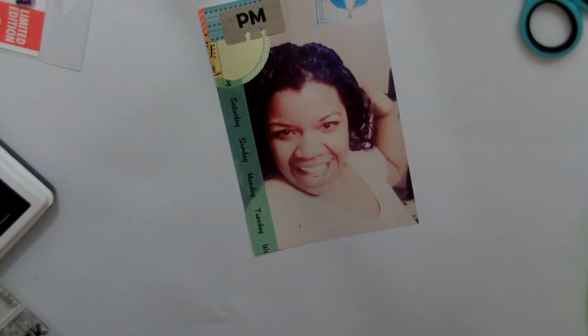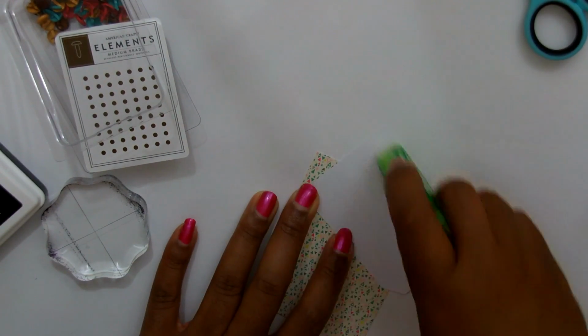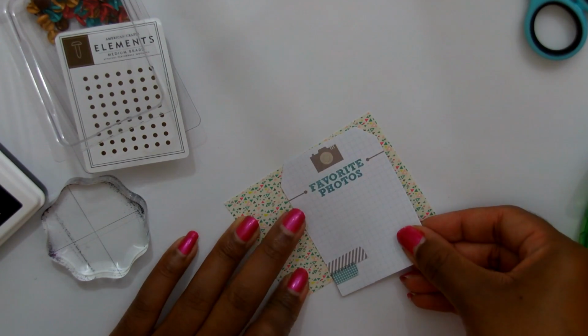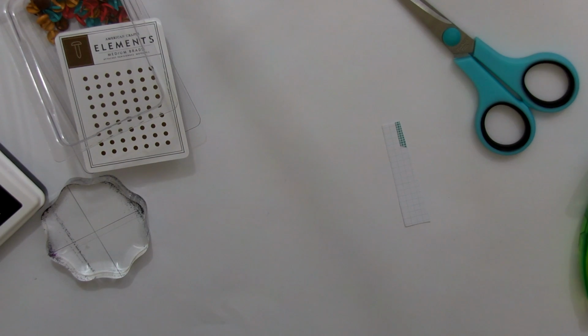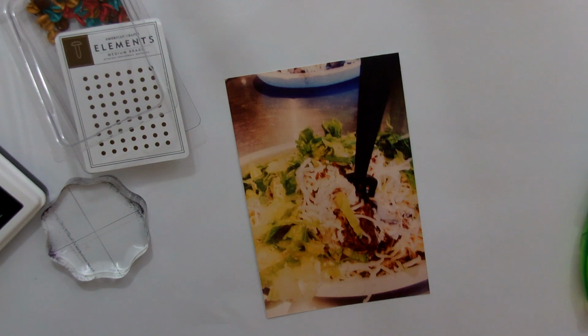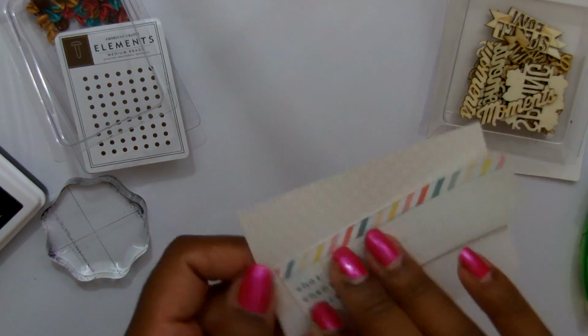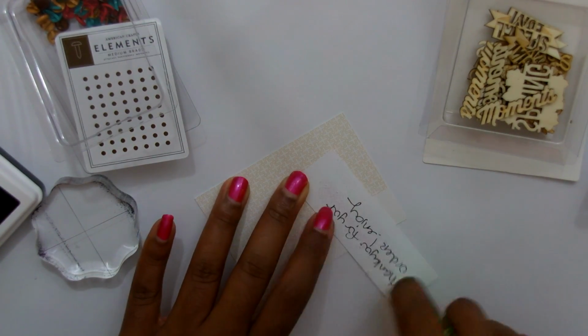For this layout, I'm using a variety of 3x4 cards, as you'll see, ranging from Kelly Purkey to Studio Calico. I think there's an Amy Tangerine 6x6 paper pad that I used from the Stitched collection, and then I had an assortment of random cards in my Project Life stash that I try to use occasionally. So my layouts are usually a mishmash of different cards and things like that.